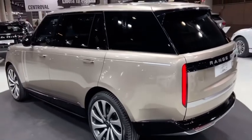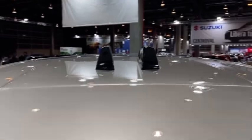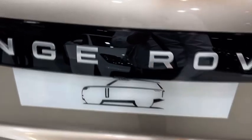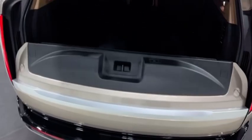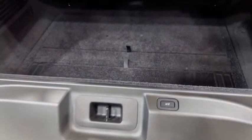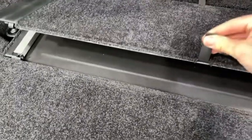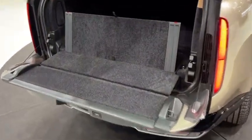And this is the view from the other angle. Let me also show you the 2 shark antennas, and we have the camera on one of those. If we press this, it opens. We have the 2-part tailgate, and you press this to open the other part as well. Some additional storage area, I think, here. And I think you can do this actually. Now you have the bench, you can sit and just relax.